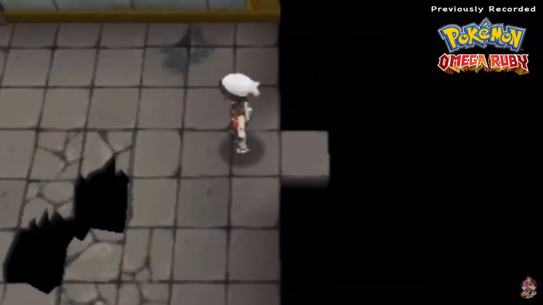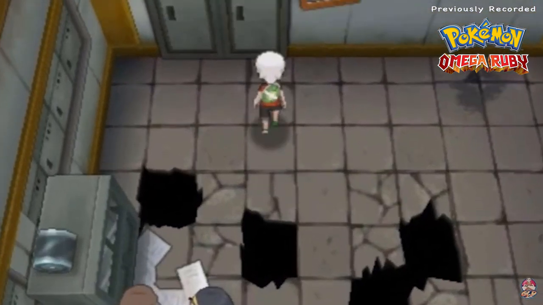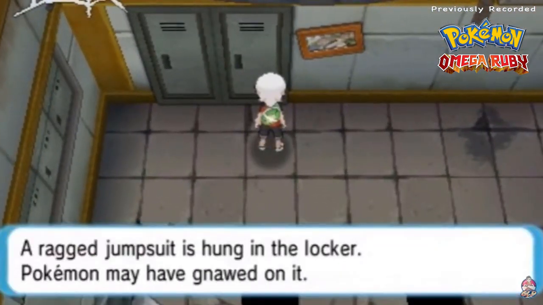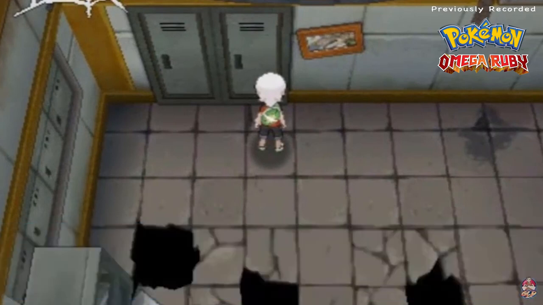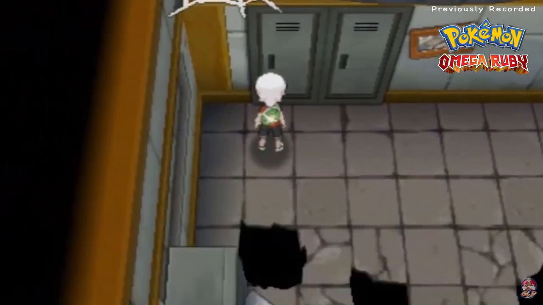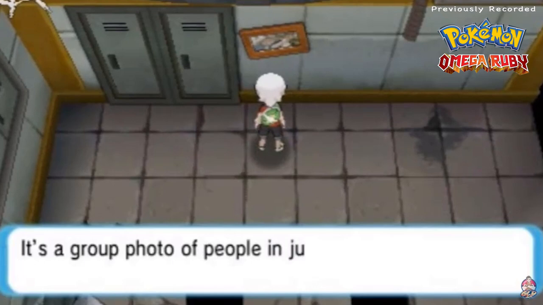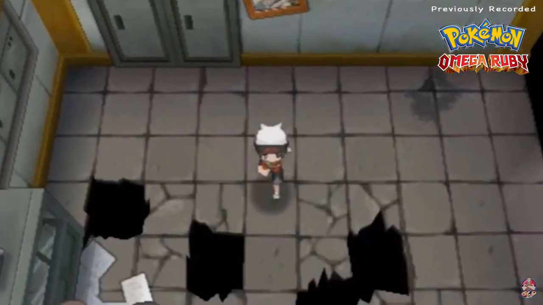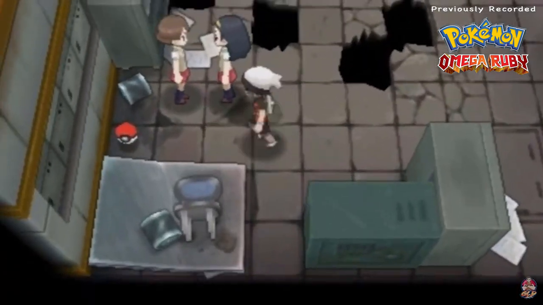And from there, we're going to be looking at some more stuff, like more people in here. A ragged jumpsuit hung in the locker room. Pokemon may have gnawed on it. Yeah, okay. And then, let's see. It's a group photo of people in jumpsuits. They're all tanned, each striking a pose. That's cool.